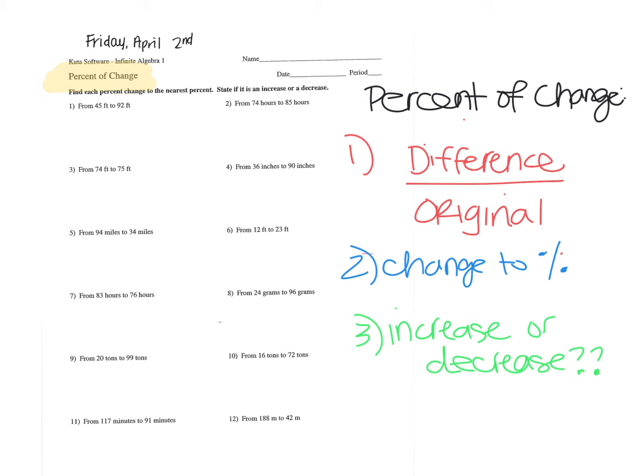Then you are going to fill in some of the problems that I do in this video. So percent of change is how much something is increasing or decreasing by as a percent. So we're not just subtracting or adding or multiplying or dividing, we're finding how much of a percent it has increased or decreased. On the side of your sheet, maybe turn it sideways or at the bottom, write these steps down, and then we'll go through some examples so you can see what these steps mean. If you need to pause the video, write these down and then unpause.